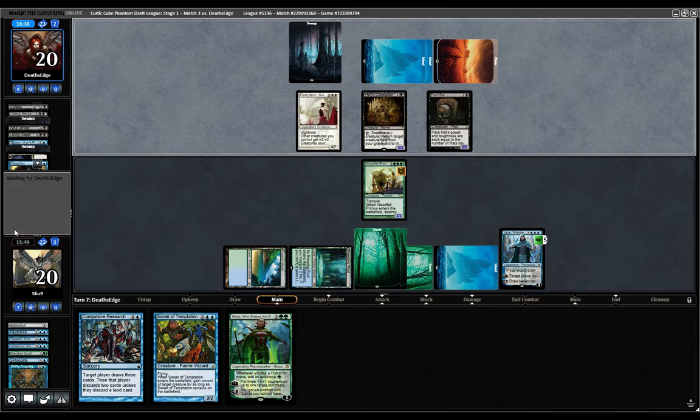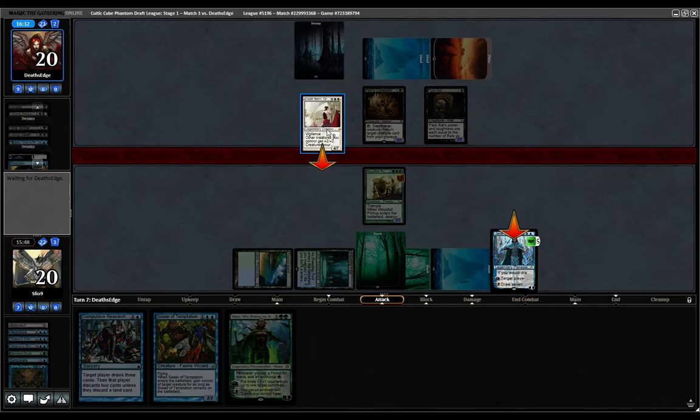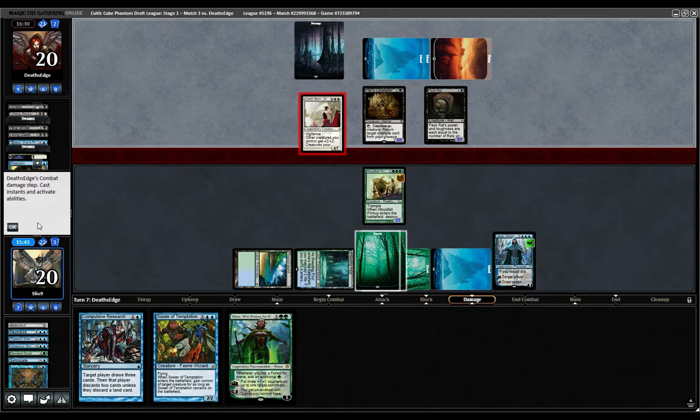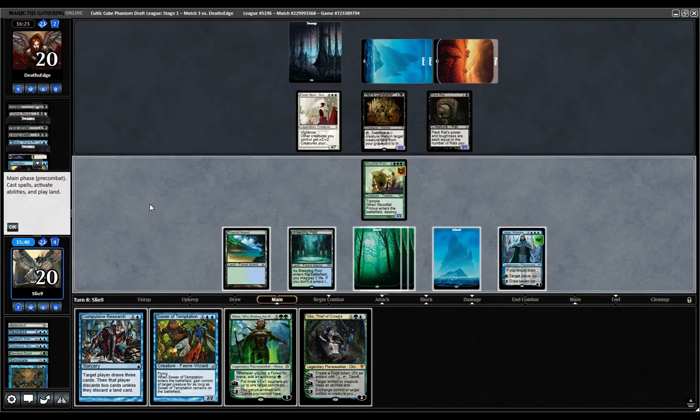At least they're just binning a bunch of things. Oh my god, fail to kill Jace? Oh, yeah. I like fail to kill Jace. It's another out. Oh, perfect. How do we do this? So they have Hell's Caretaker in play. That's an issue.